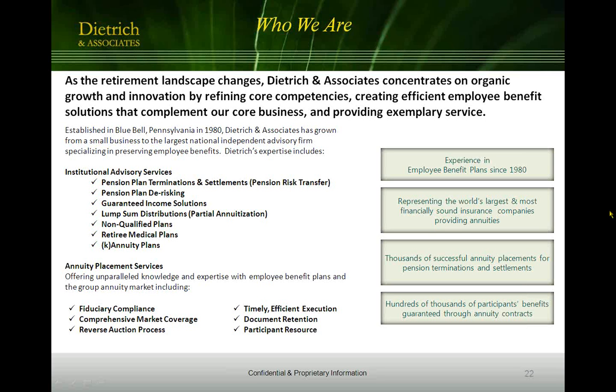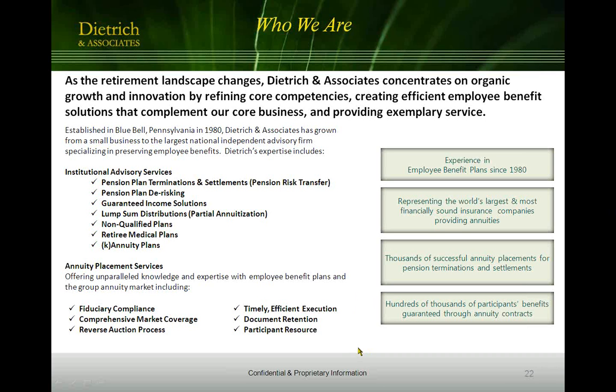I'll take that one. I think it really has a lot to do with the basis upon which the lump sums are being offered. As I mentioned, 2014 compared to 2013 is a more attractive year to do that. And a lot of times you can't predict when your plan termination will be finalized. If you have to wait too long, for example, if you went into 2015, it might not be nearly as attractive. So by doing a lump sum window in advance of plan termination, you get to control the timing.